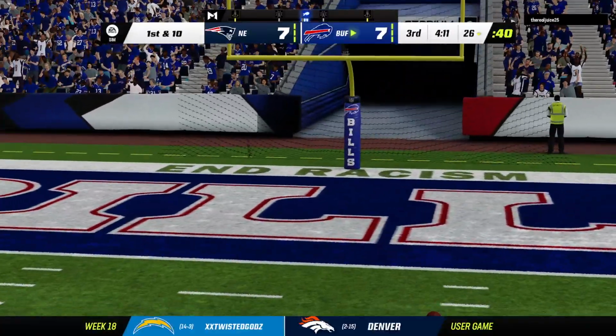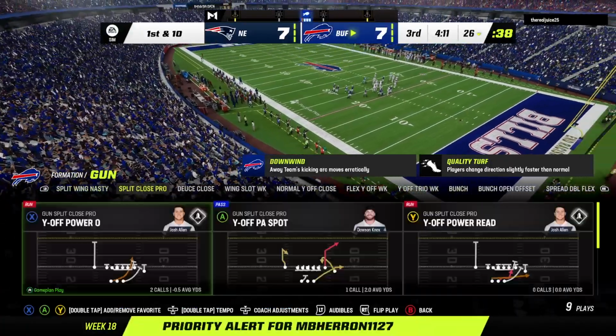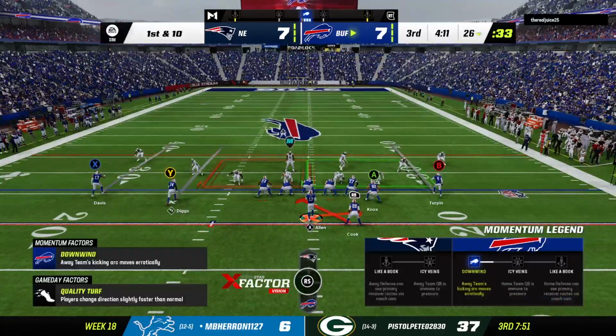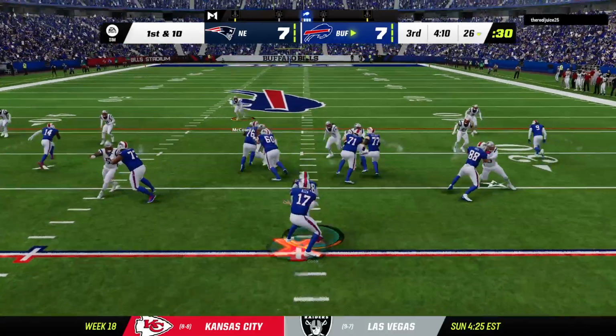And that hits off the left upright, and it caroms away, no good. And we will remain tied here in this third quarter. So a chance to give his guys a second-half lead there, but it goes by the wayside. And, Brandon, that's the worst sound in the world for an NFL kicker.